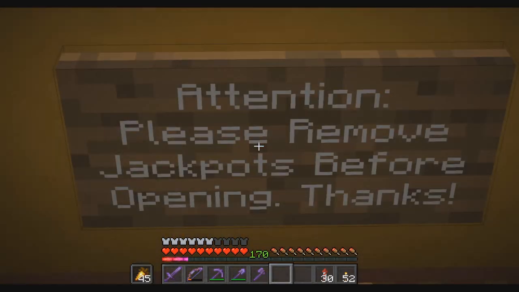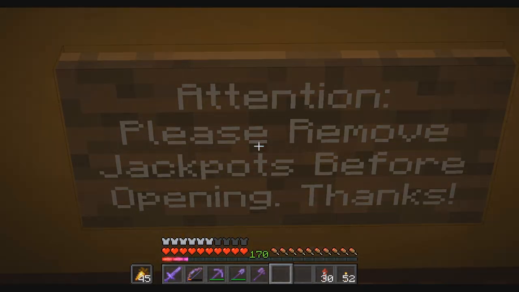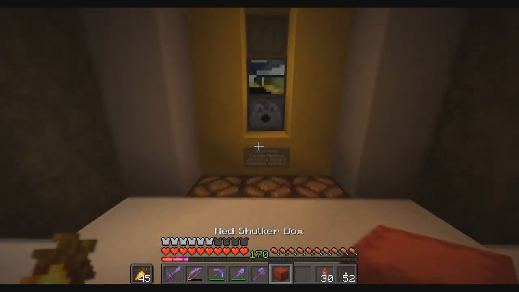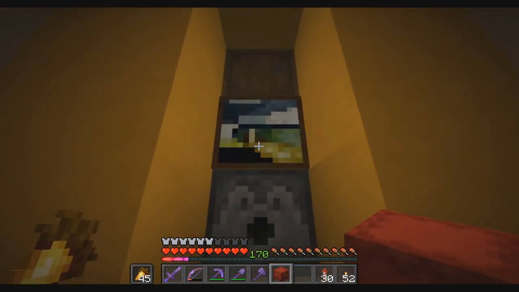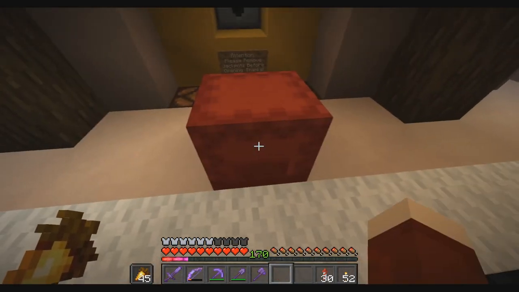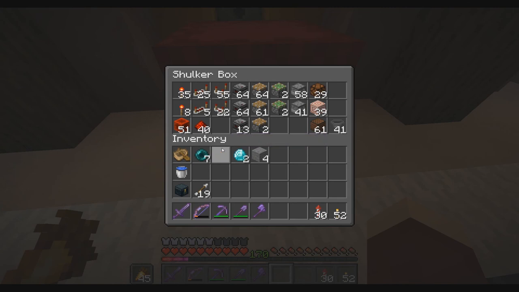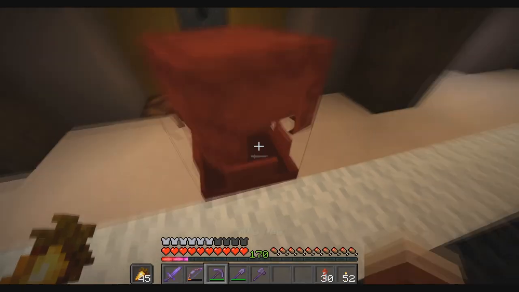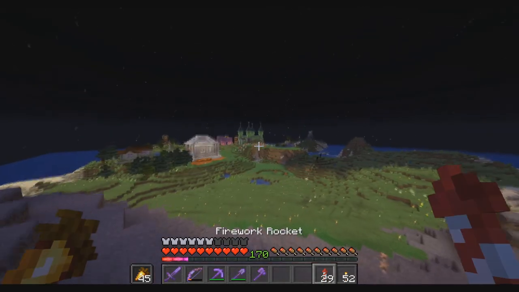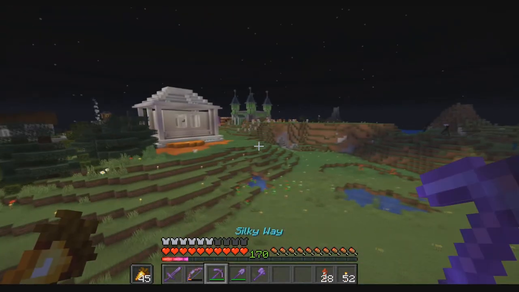And attention, please remove jackpots before opening. Thanks. That means take it before you open it, because if you open it, then this painting is gonna pop off, and yeah, that's just annoying. So this isn't a jackpot, this is just my redstone box, so I can put my redstone torch away. Haha, fooled all you.